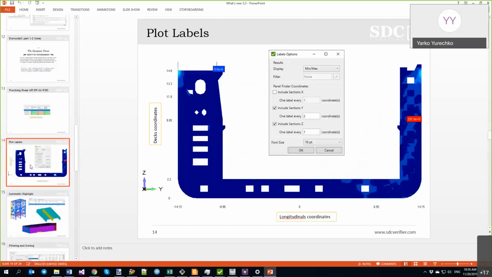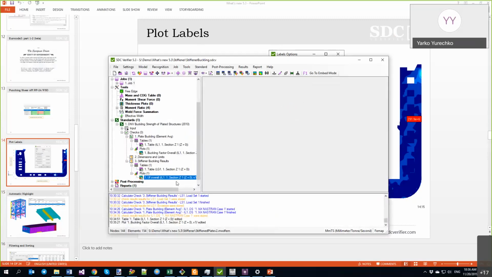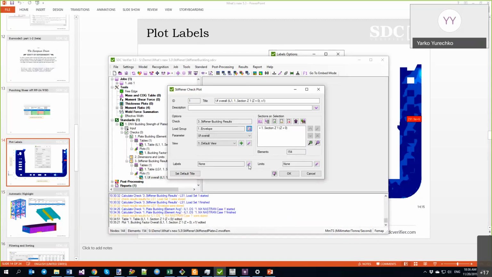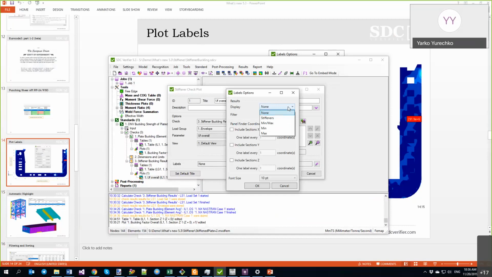And now I want to show you a few examples of post-processing because we have added label options for all the plots. Here I made an example. Let me show you how it works on my plot. In every plot you have label options, and when I click edit, I get that window where I can choose what labels I want to show. For my stiffener check, I can say I want to see stiffener results or min-max results.